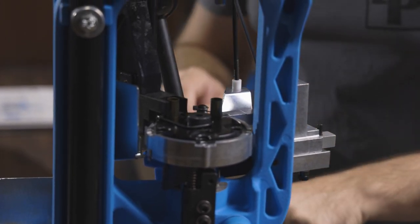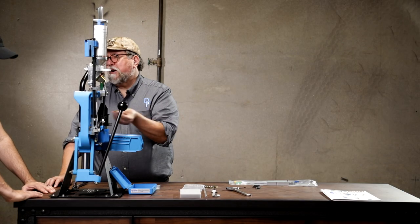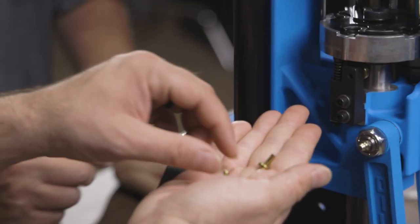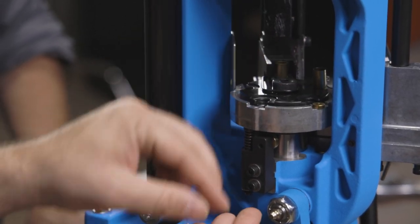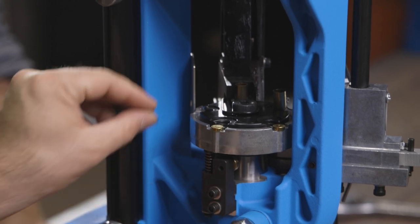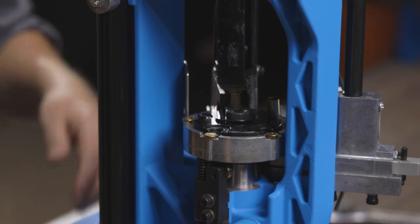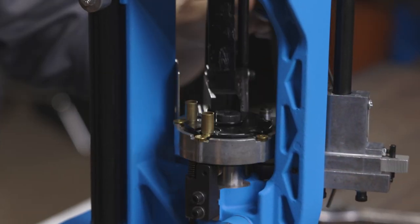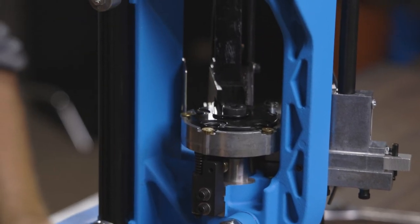Okay. Last but not least, the little brass locator pins. Those go into the holes in the edge of the platform, and that provides you easy access so you can remove the case without having to disturb any of the other cases in the shell plate. And they also keep the case in the shell plate as it rotates. So if you just cycle the handle. That way they don't fly out of there. Perfect, nice, easy.